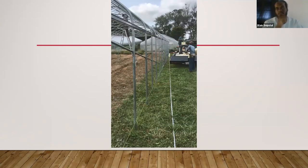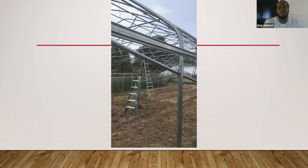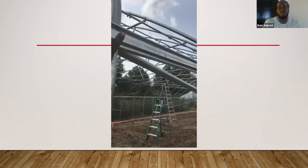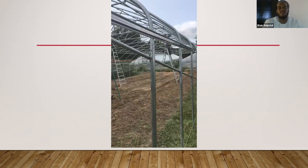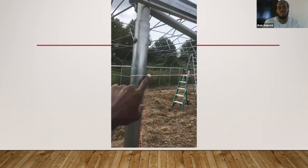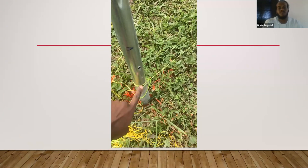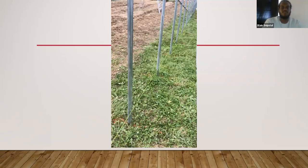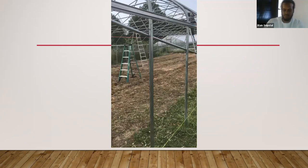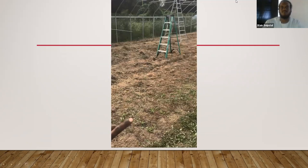We would have to use too much wood, and it'd be additional costs. And so what we decided to do was slant our hip tracking, which really just mimics the ground that much more. And so this pink string here denotes where the bottom of our hip tracking is gonna have to get to once we move it. And this neon green string here indicates the top of our baseboard. Because remember what I said, that it's critical that the space between the bottom of your hip track and the top of your baseboard is entirely uniform the entire way so that your roll-up bar will roll up evenly and will look good.